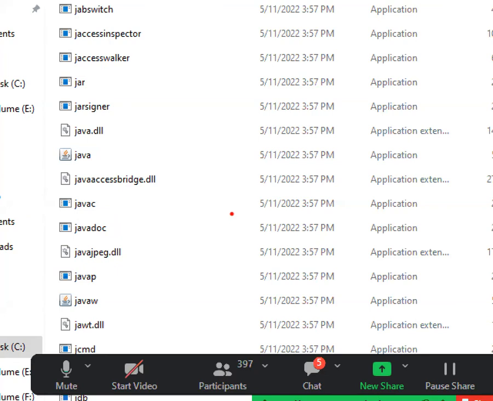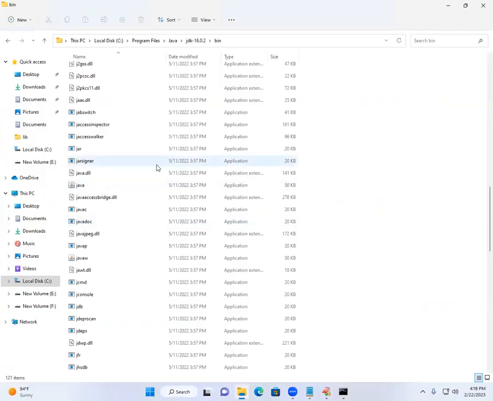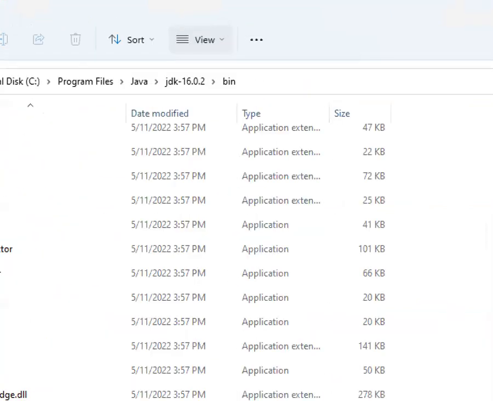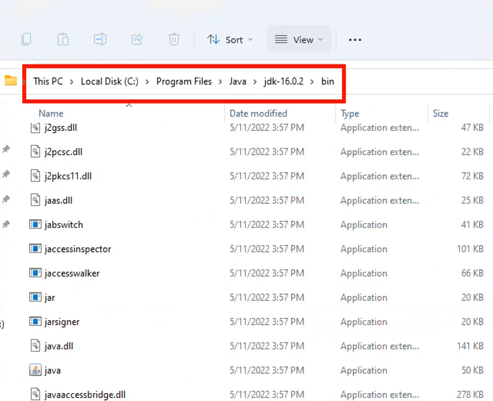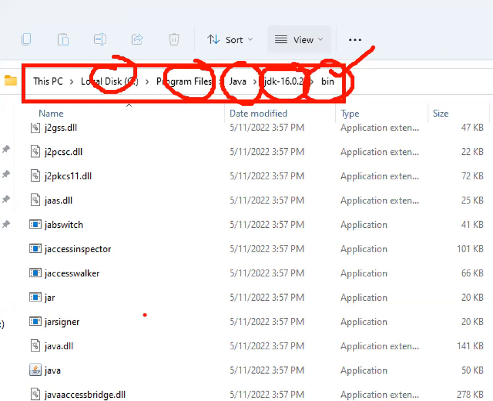See, in your system, if javap is not working, you need to set the path up to the bin folder. Then it works. If you are getting the error, javap is not recognized as an internal or external command, in that situation you have to set the path up to bin. In C drive, Program Files, Java folder, in that JDK folder, in that bin folder, these tools are there.